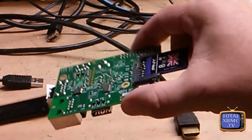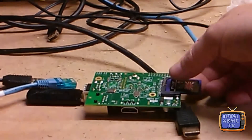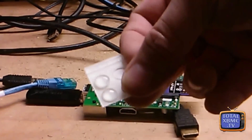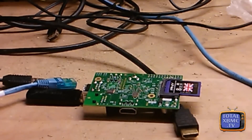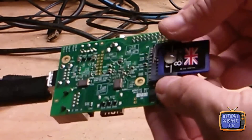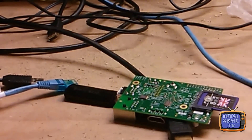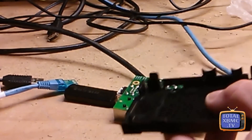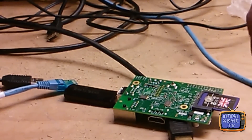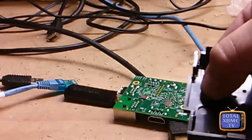My solution to the loose SD card problem is you need to pad it out a bit at the bottom. Some Raspberry Pi cases come with these little rubber feet — self-adhesive type things. What I'm going to do is stick one on the top of the SD card, so that gives some pressure when I clip it into the case. And for good measure, since I know this one is particularly loose and this case is a little bit bigger than usual, I'm also going to stick one on the case — about halfway down where the SD card sits.